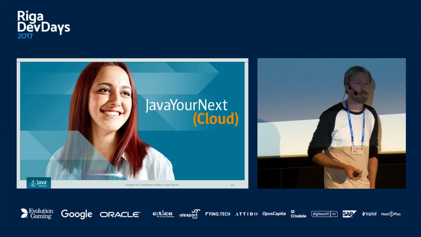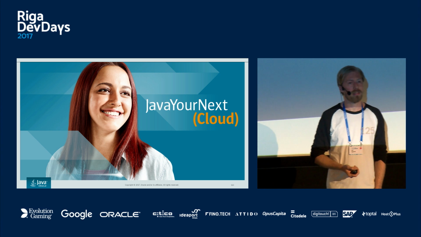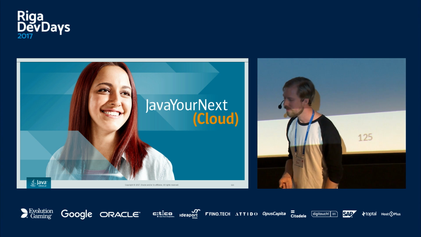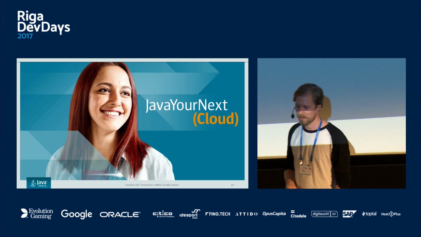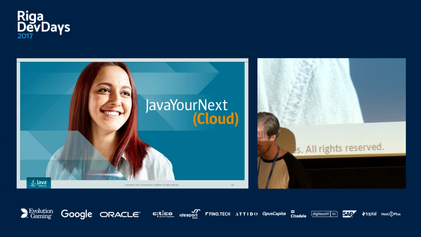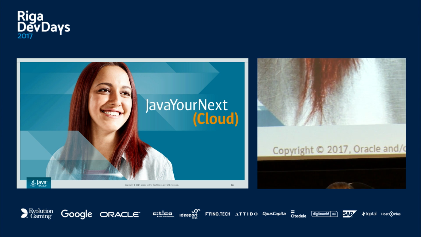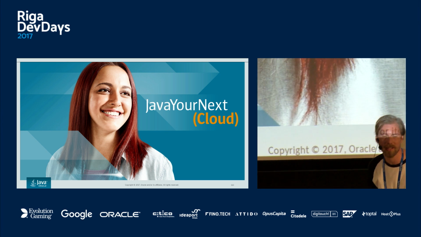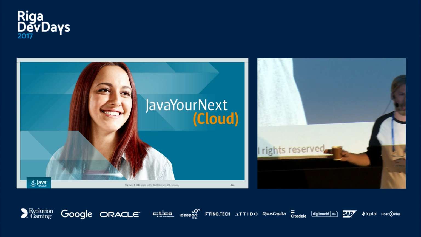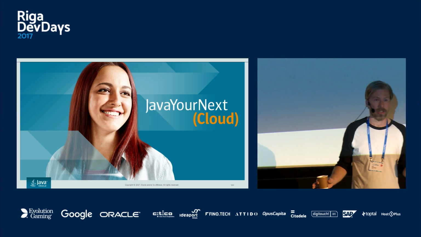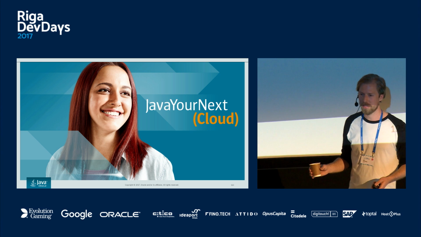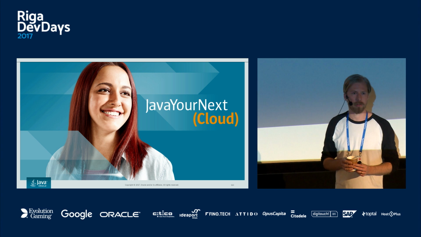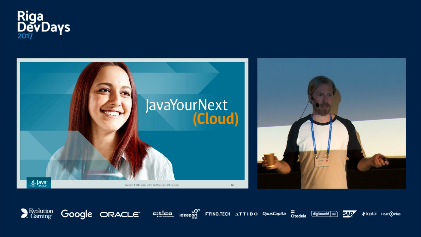Yeah, question? Hi, don't you think that this Jigsaw thing might become to Java what Python 3 was to Python 2? Yeah, that's a good question. Many people are worried about backwards compatibility. Please remember that I showed you the module world. The class path is still there and will always be there. Your Java application, if you have an application running on 8, it will most likely just run on 9. It's not like we forgot about backwards compatibility in this release and made sure that nothing runs.